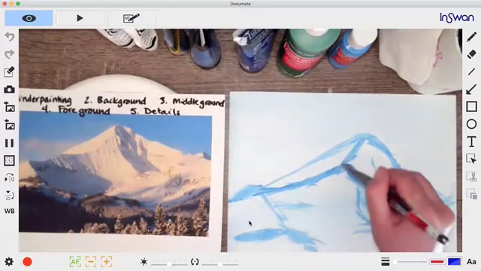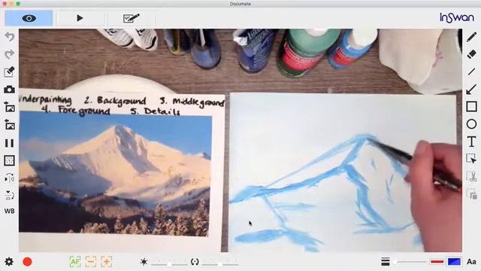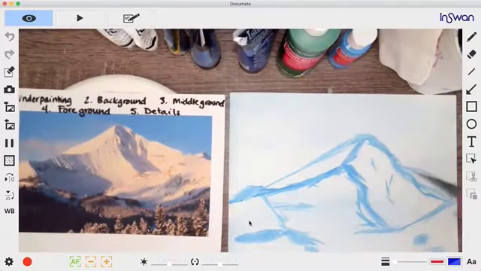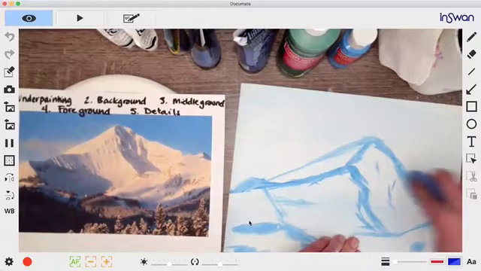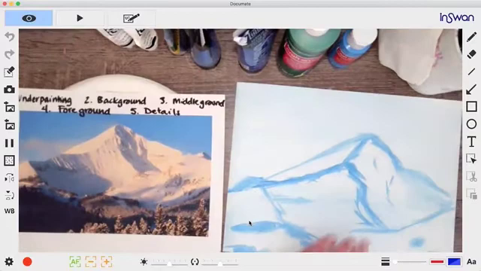So you want a good idea of where things are. It does not need to be perfect. It's interesting looking at the screen afterward, because I think, oh wait, something looks not quite right. If I want to delete something, there's a couple of ways I can do that. I don't know if it'll work right now because I let that dry. But if I wanted to get rid of this line, if it was going to annoy me, I could just get it wet and dab it away. Obviously, it's not a perfect solution, but you can do that.